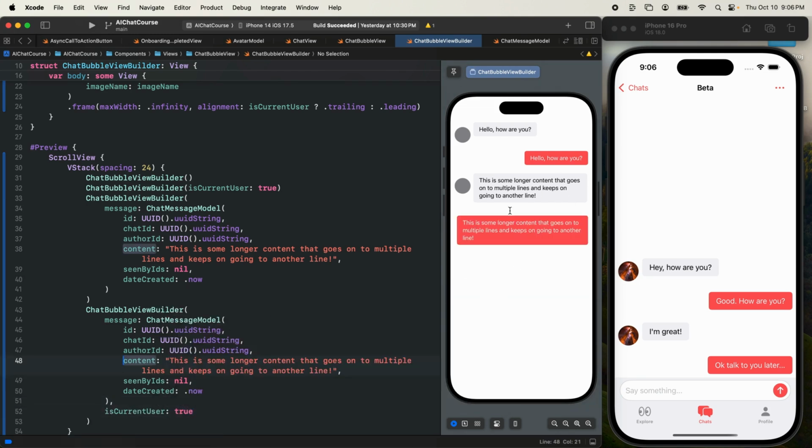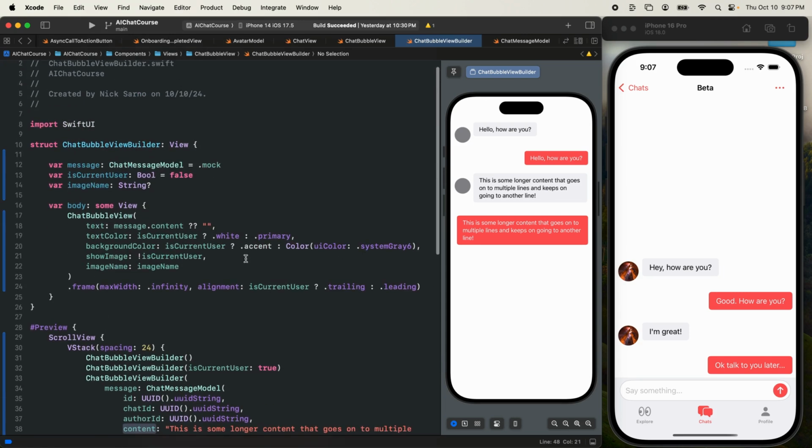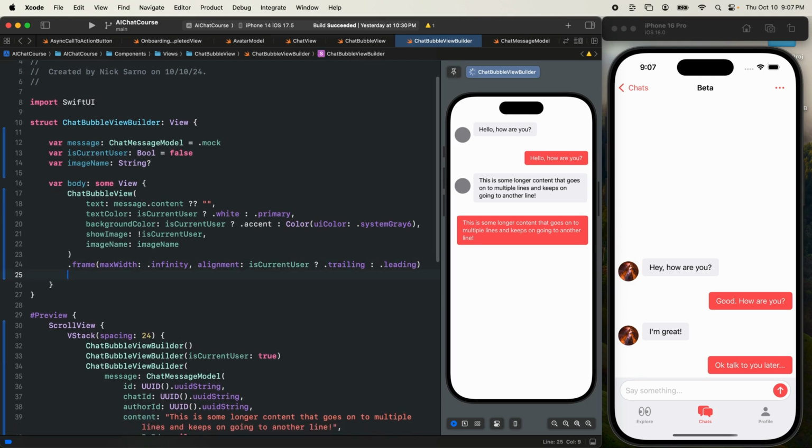So it's obviously rendering correctly, but a better chat UI is to limit the length of these so that it doesn't go all the way to the edge of the device. If you notice in your messages app, each chat bubble does not extend all the way to the other side. The left side is reserved for the other person and the right side is reserved for you. So each of these chats need to be limited so that it doesn't go all the way to the other side. We want to make sure that all your chats stay on the right and their chats stay on the left. And we're going to do that really simply by just adding some padding.